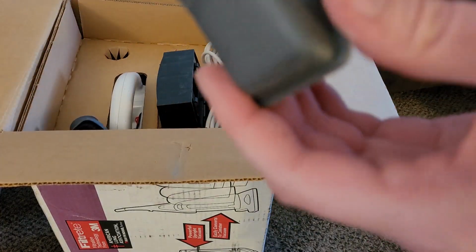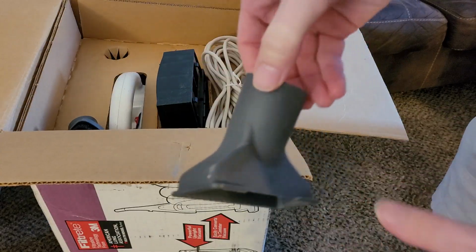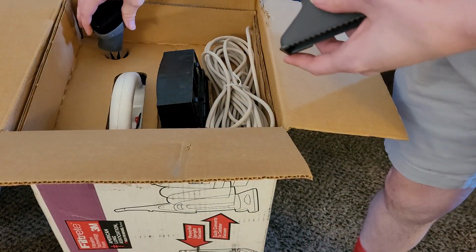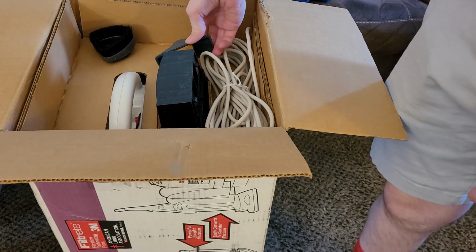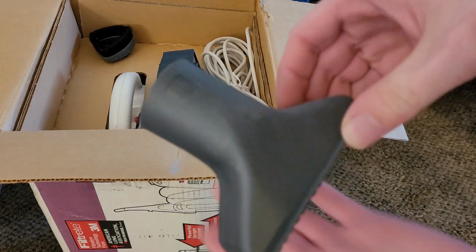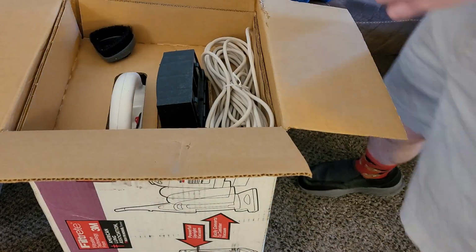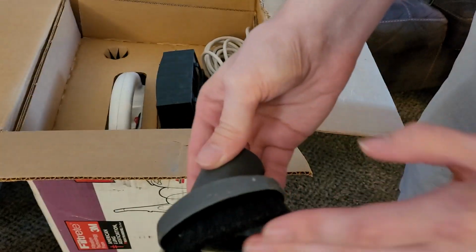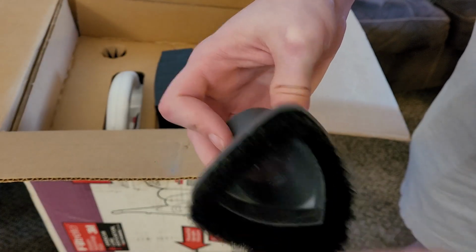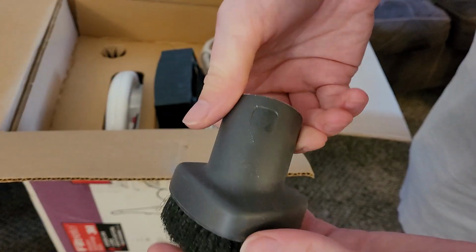We've got our attachments, very dusty from the cardboard, but I don't think this is used. I think that's just from the packaging, because these attachments are supposed to be in these little holes, but they fell out. So we've got our upholstery tool. Got a dusting brush, which is actually nice and soft, which I was not expecting. I was expecting this to be a poor quality brush, but it's nice and soft. Just got some packaging stuck in the bristles, and the bristles aren't deteriorating, so that's good.